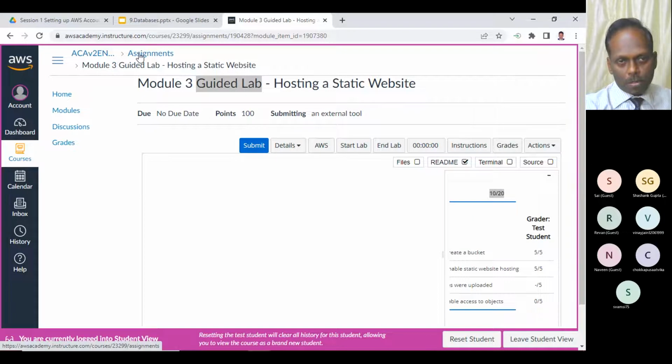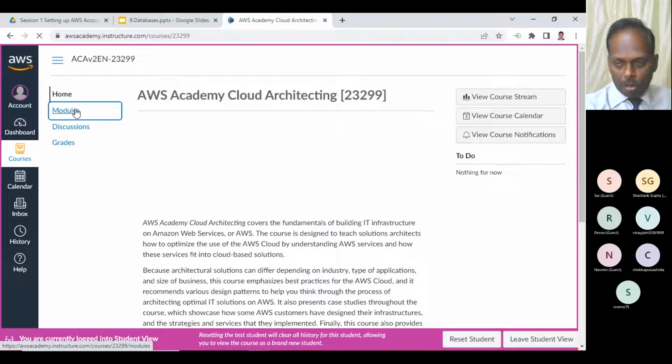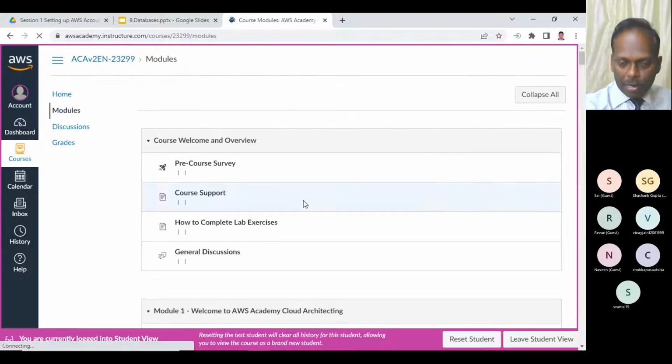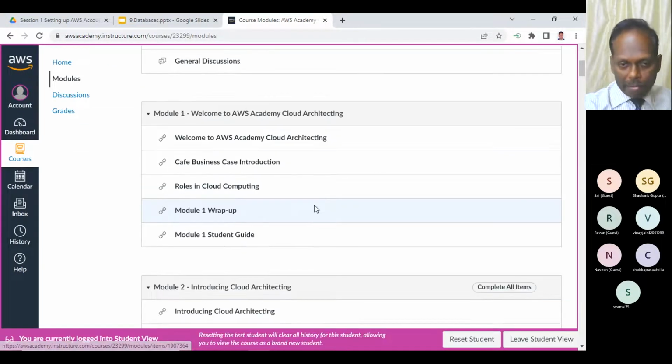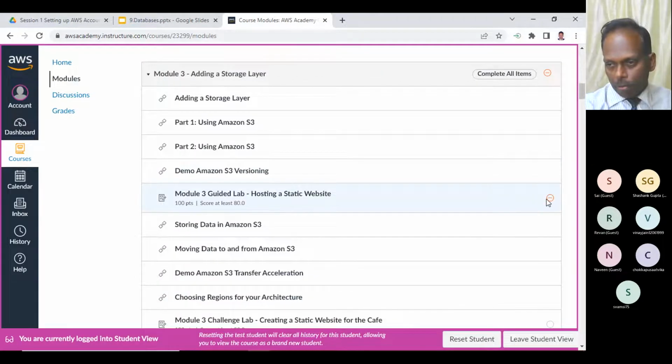These assignments are a must for all of you. Once this is done, and if you are getting a good grade in that, you can see this particular one. Where is this? This is the one. You will get a tick mark here. If you are getting 80%, meaning 16 points out of 20, it will be green. If you are getting anything less, this will be red.